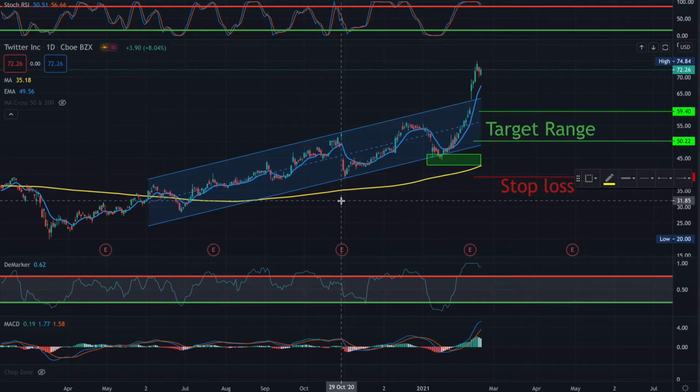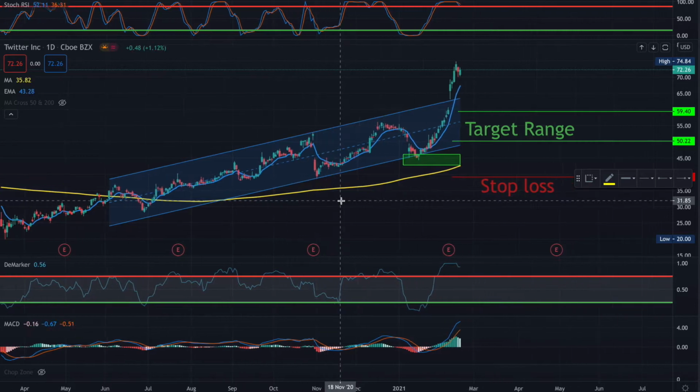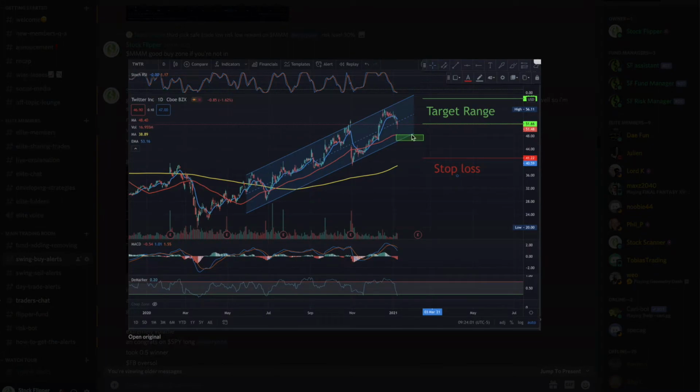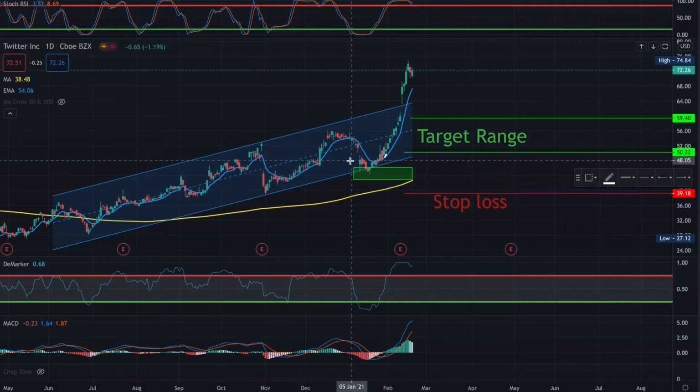Moving average is a great tool in trading that can be used in many ways. One of the ways I use it is to let my winners run. I will show you some examples of trades that I took. The first example is on Twitter. I set to buy in this area. So Twitter did dip in our buying zone and we started buying this area.